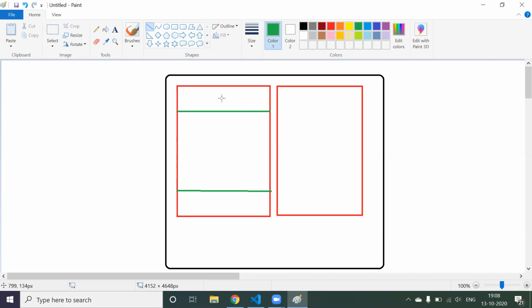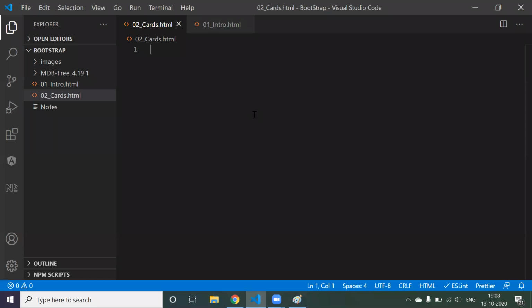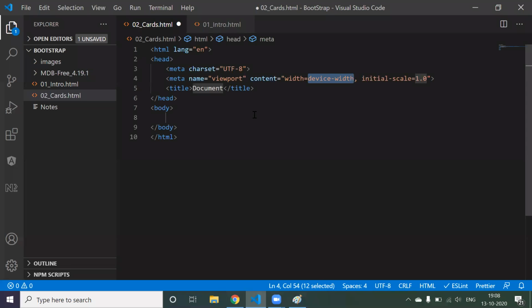Now let us construct this card in CSS first of all. Let us see how we can construct this kind of card in CSS. So now let's come to our VS Code. Once I came to VS Code, I want the skeleton of the HTML, right? So doc tab. Now we got the skeleton of our HTML file. Now I'm going to remove these meta tags.